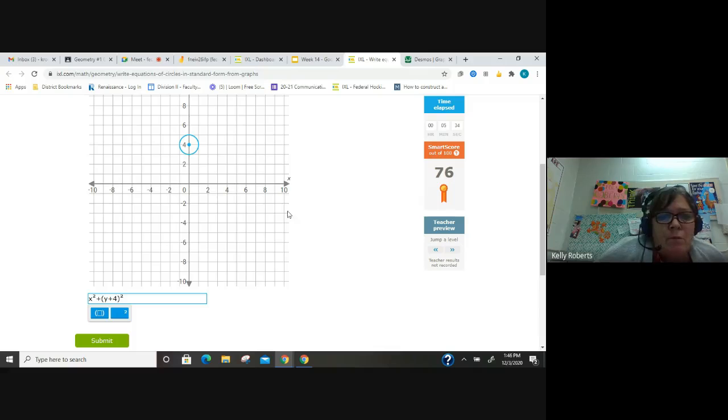If you had a point like, say, right here, and this was your center point at -2, 3, well then you would subtract -2. It would be x minus -2 and then y minus 3. So this would actually look like x plus 2, y minus 3. So all you do is plug in your center point wherever your center point is.